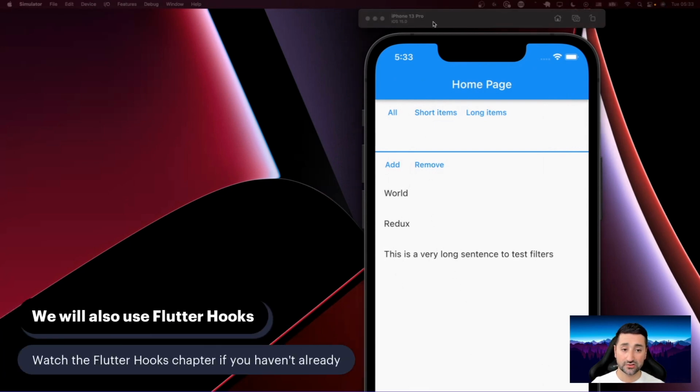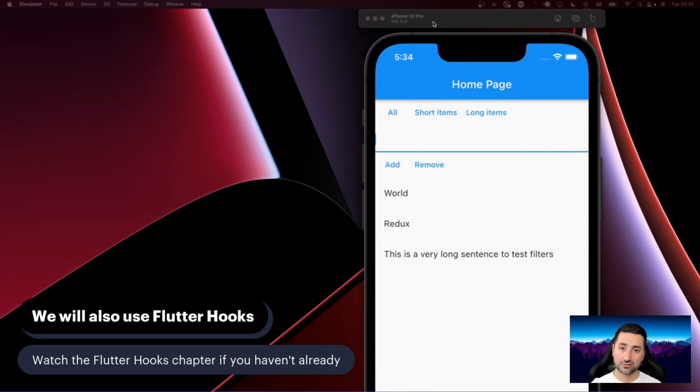In this chapter, in this example, I'm using Flutter hooks, but I'm only using Flutter hooks to create a text editing controller. I have prepared a video for you right before, in this actual playlist, the playlist of the Flutter State Management course on YouTube, where I've explained Flutter hooks thoroughly. So it's about 2 hours long video. I talked about Flutter hooks extensively and how we can use it to create Flutter applications a lot easier with more reusability.